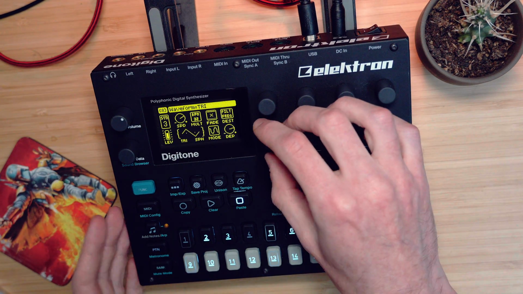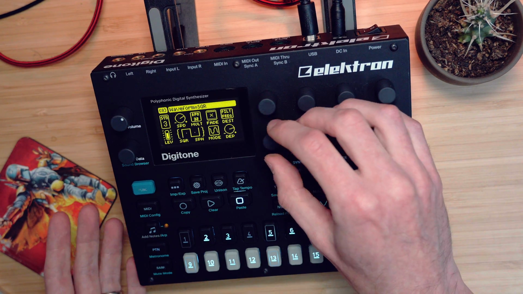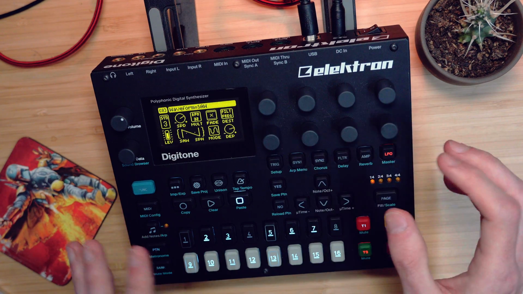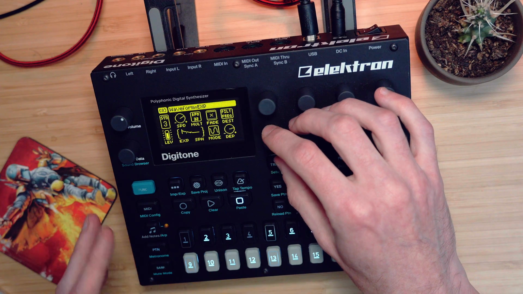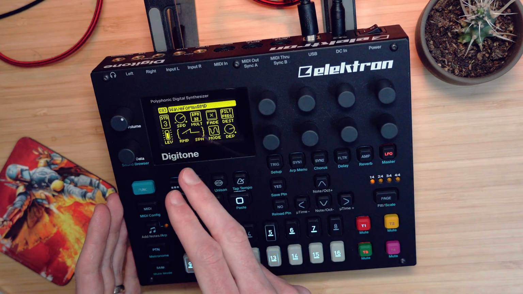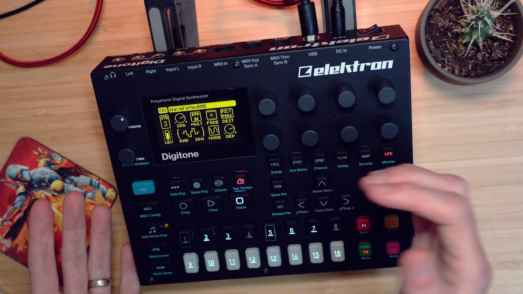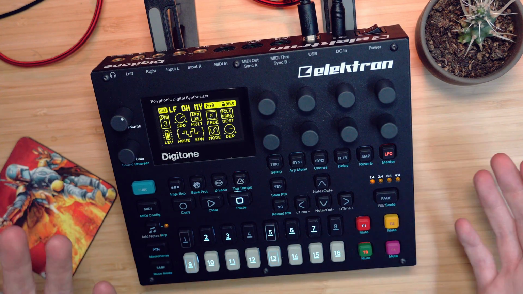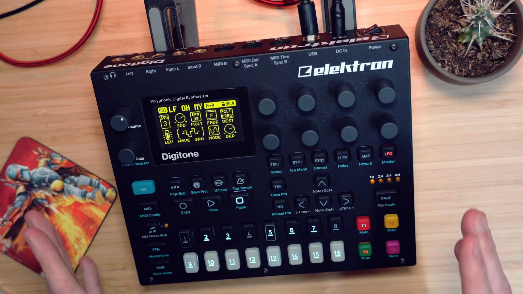The wave, unsurprisingly, defines the waveform for the LFO. We start with the usual suspects, that is a triangle, a sine, a square, and a saw. But then there are a few weirder ones. We have an exponential decay, much like an envelope, and we have a ramp, which only lasts for the first half of the cycle. And then finally, we have stepped random noise, which we can use for sample and hold and that kind of thing. Unfortunately, there's no smooth random here.